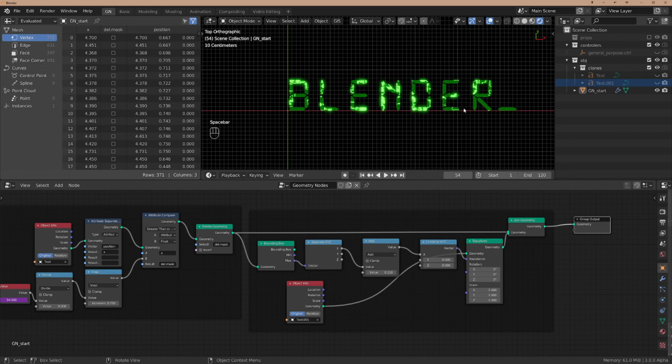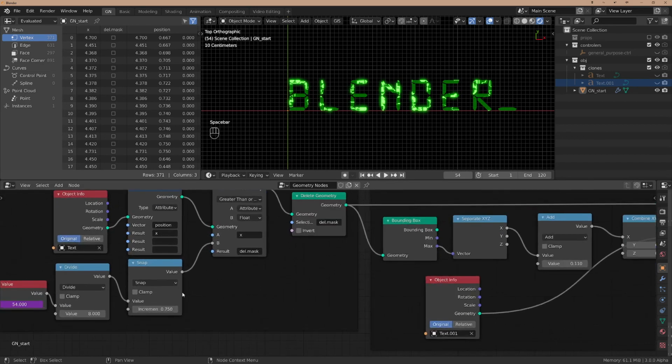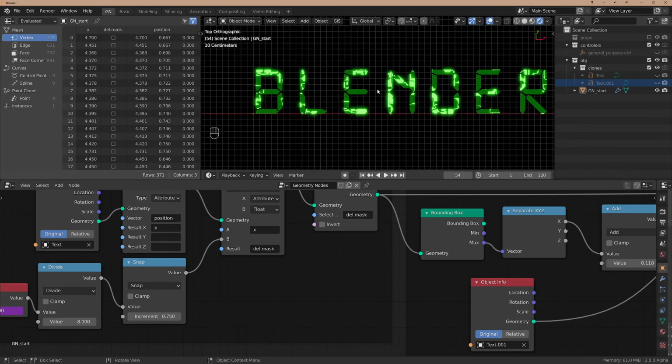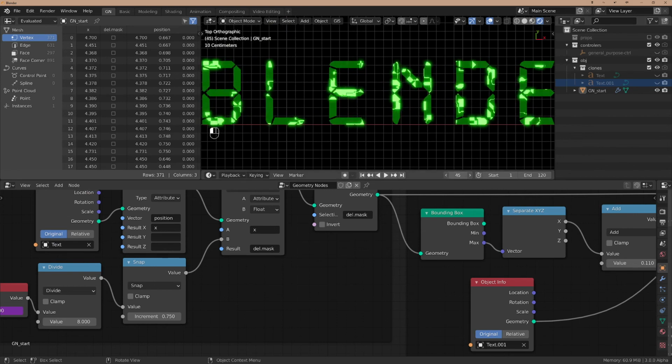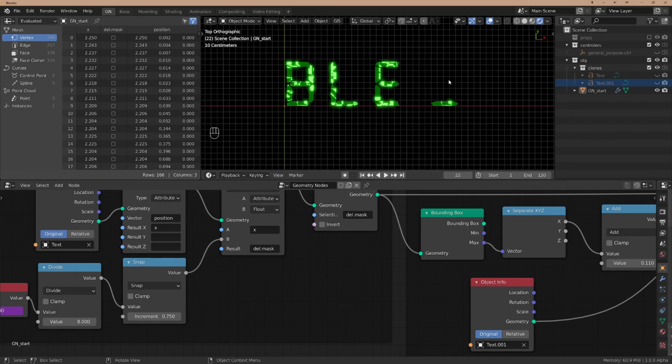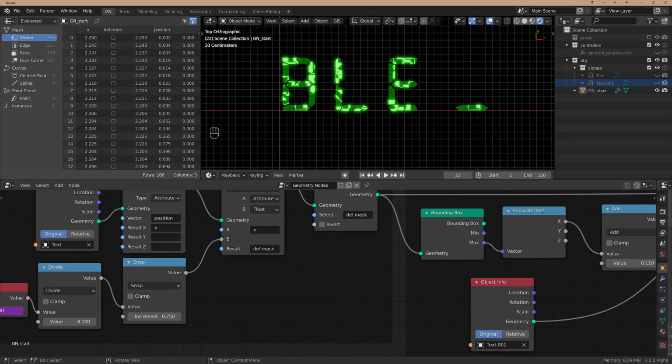Yep, it looks nice. By playing with this snap value, you can mitigate the effect of partial letter appearances, if it's the case. But if you make a similar setup with this one, meaning you have a monospaced font, you have letters that are more or less equal in width, you won't have this problem.